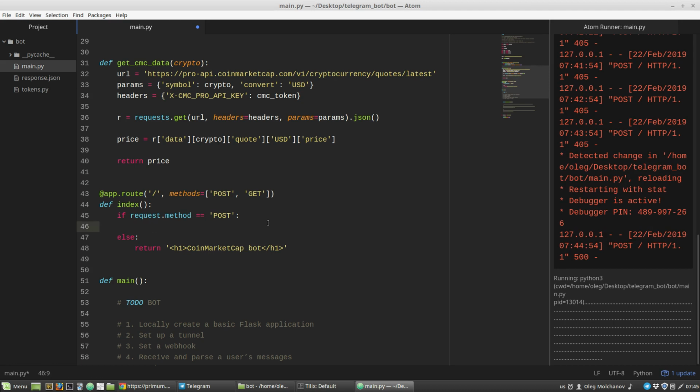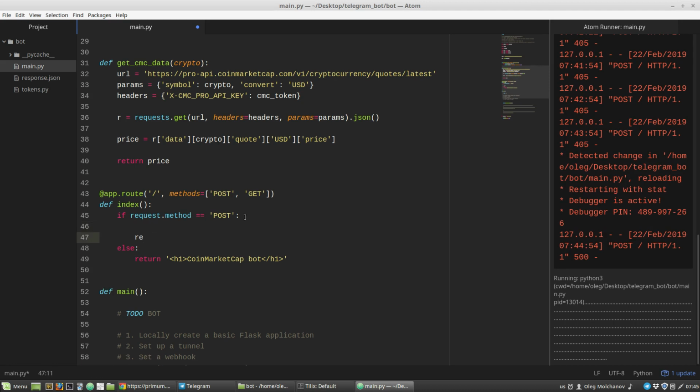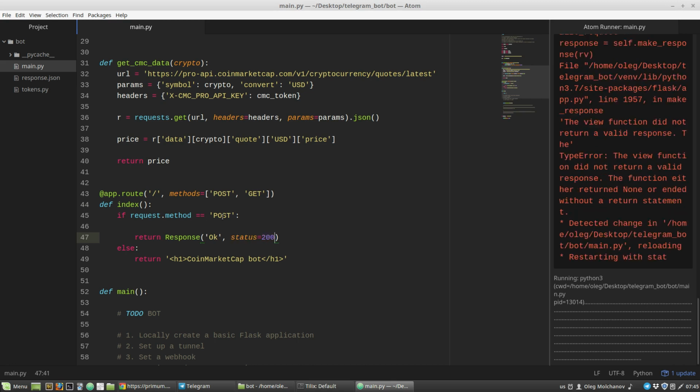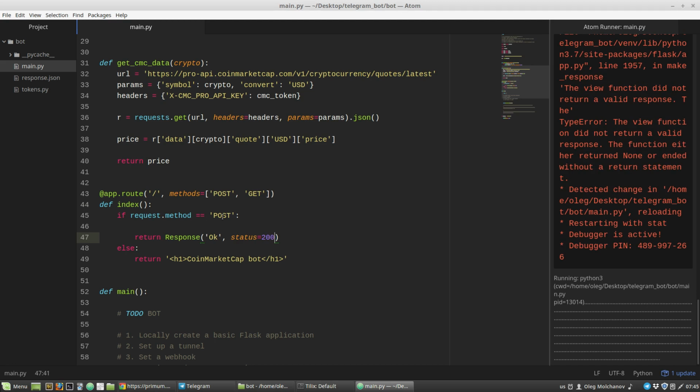And the return value in the if statement will be a Response with body, let's say OK, and status parameter equals 200. And that's it. This return statement will prevent Telegram from spamming our bot with its requests.